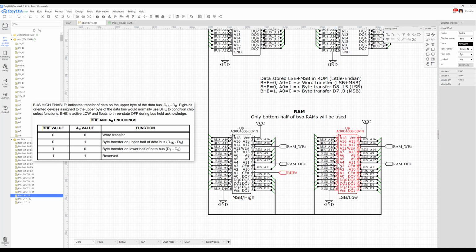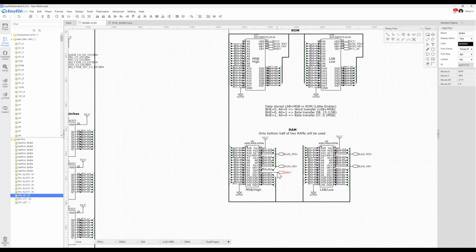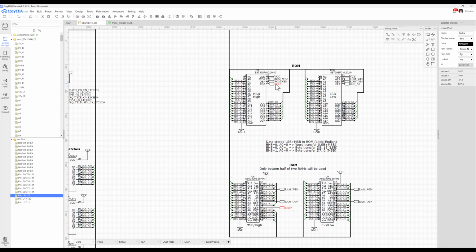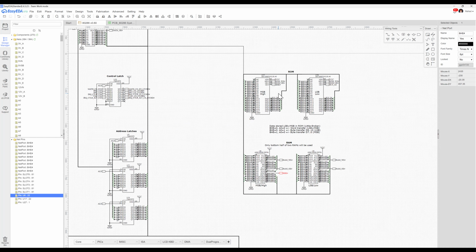So what was happening, I was trying to write just to the low byte, but something with BHE wasn't working right, and it was also writing to this byte, reading a 0 and putting zeros in where it shouldn't have been. So I figured, okay, I've got an issue with the BHE. That same BHE signal comes up to my ROM, so maybe I'm having the same issue with ROM reads. It seemed like this was only happening with writes, so maybe with my ROM it's a non-issue because of timing or something else is working okay on the ROM side, but not on the RAM.